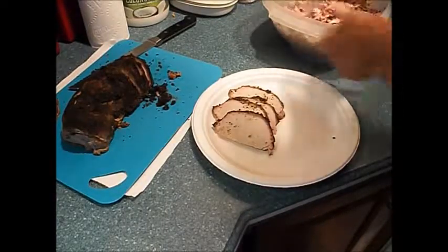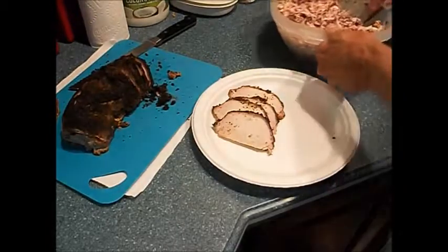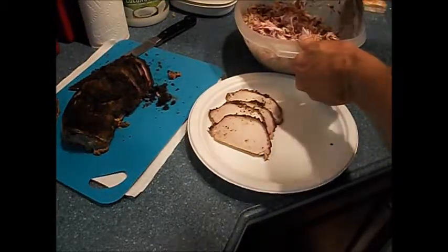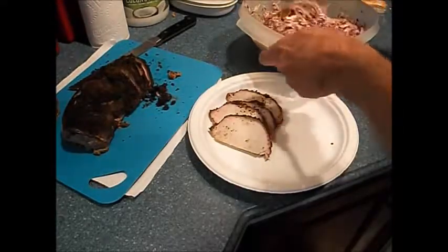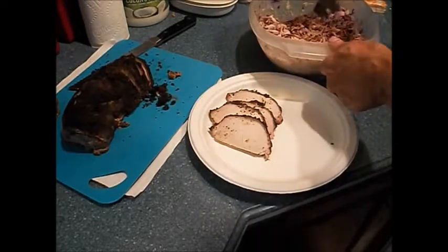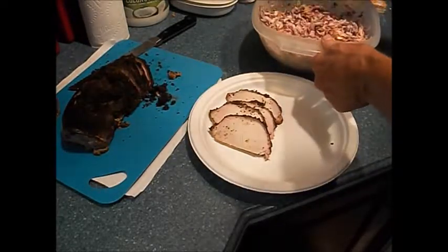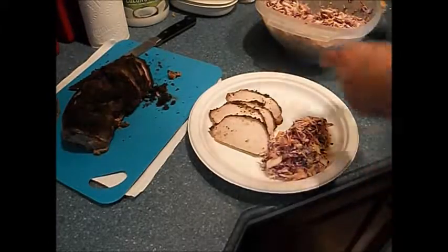If you've never used coffee on a rub for something, you are really missing out. It is really amazing what happens. It doesn't get gritty. It just gets really soft when you cook it like I did here. And it's even better when you cook it low and slow like you should.